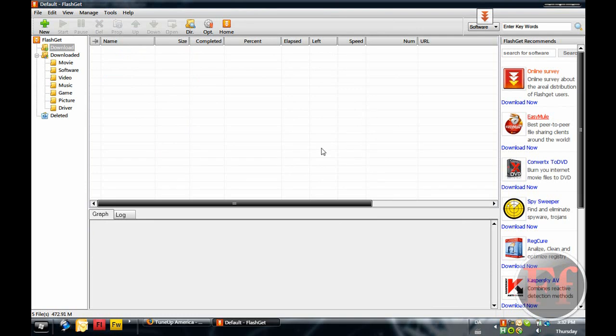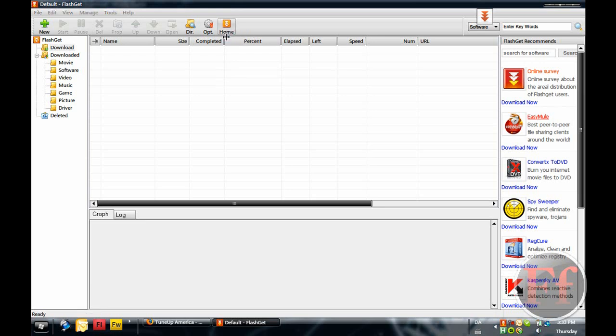I use FlashGet a lot, and it's a good download manager. I'm not the download guy. What I mostly do is watch episodes online, make programs, use programs, or make videos. I'm not the download movie guy or download music guy. I just download trials or something, but not very often. What I mean by using this a lot is that I use it when I'm downloading as much as possible, because it really reduces the time I have to spend on it. And that's basically FlashGet.